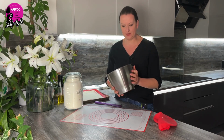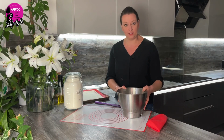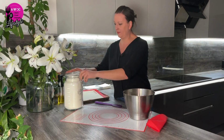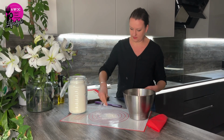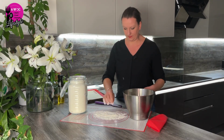So it's been there for about 3 hours, and this is what we have. It has risen quite a lot. It's been in a really warm room, so it's gone a little bit sweaty, but that's absolutely fine. So next thing we're going to do, guys, I've got some flour. We're going to get this out now, and knead that into a nice shape.